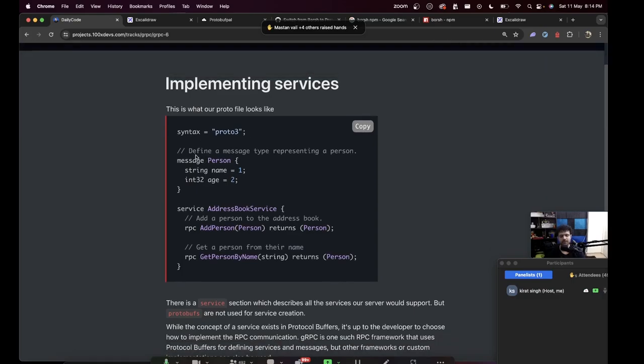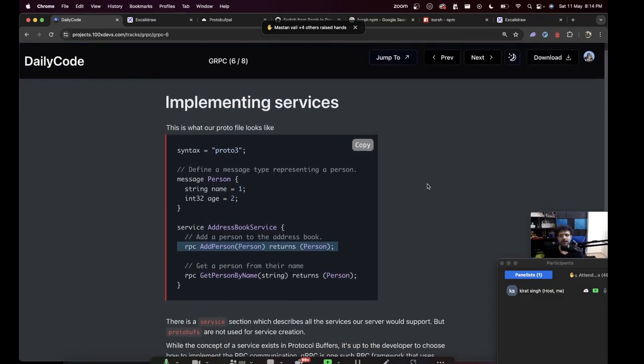Let's say we have a very simple service. It has a message called person. It has a service which is called address book service. Don't ask why. And it lets you do two things: add a person and get the details of a person. This can be thought of as two HTTP endpoints, one for signing up, one for putting your details on a server, and another one for getting your details back from a server. Only rather than having two HTTP endpoints, these are two remote procedure calls. This has zero implementation. I have not written any logic over here. This is just the shape of my final service.